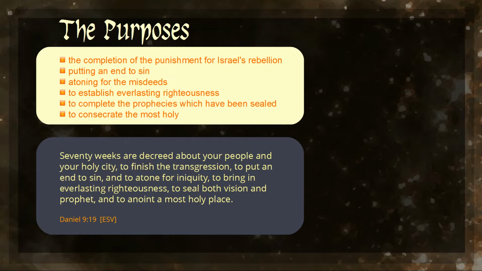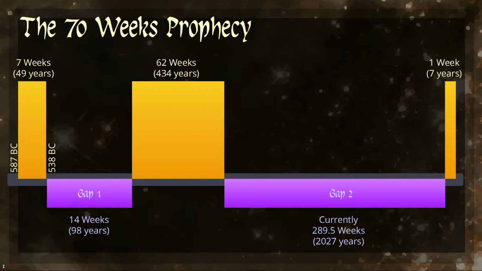These goals have partial fulfillment throughout the 70 weeks, but the final fulfillment does not take place until the entire 70 weeks is over. At the end of each separate period of weeks, there is fulfillment of some of the stated goals. At the end of the first 7 weeks, the restoration of Jerusalem and the temple's holy sanctuary is allowed. God's promises given at the start of the period are proven accurate.